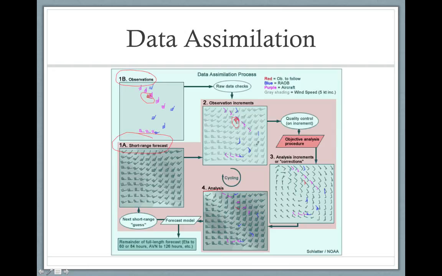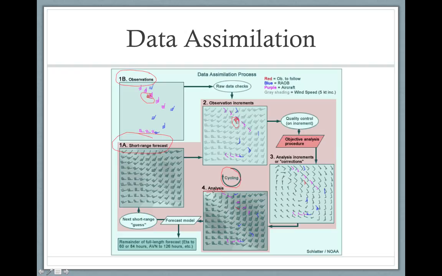And so then we're going to take this observation increment, correct it to our obs, make a better increment here to then change the analysis to bring the analysis more in line with our observations, and we may have to do this a couple of times. We have to cycle this. Okay? We have to cycle this because we want to minimize the errors in this analysis field.